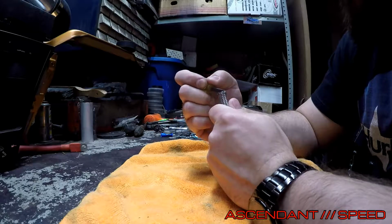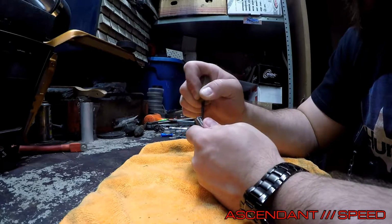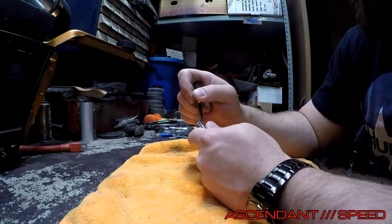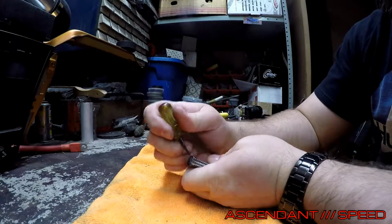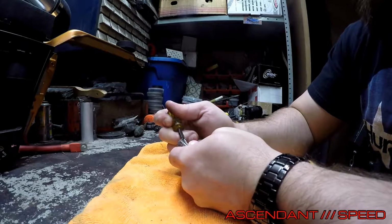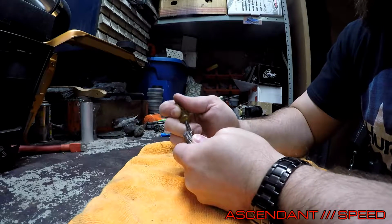Or if you're very careful and don't damage the Teflon, you can kind of back it away with a little screwdriver like this. Just make sure you're not prying against the tube. You're kind of just pushing against the braid and pushing outward. It'll loosen up eventually.